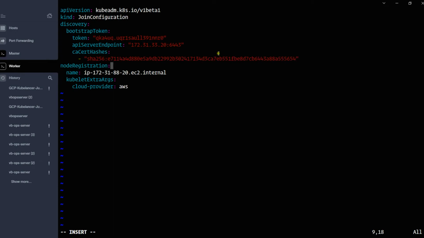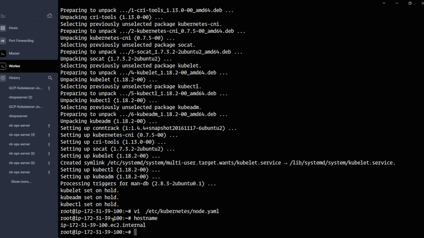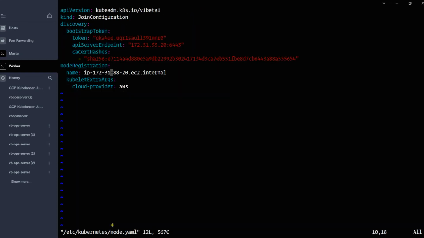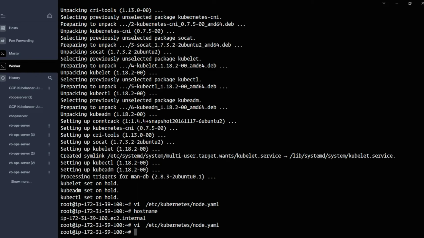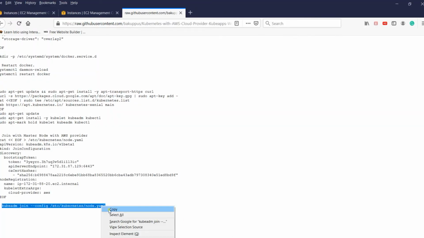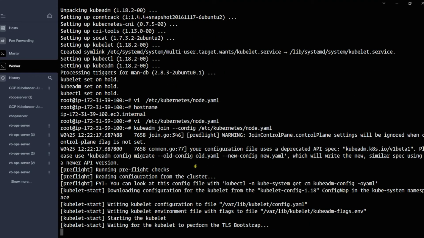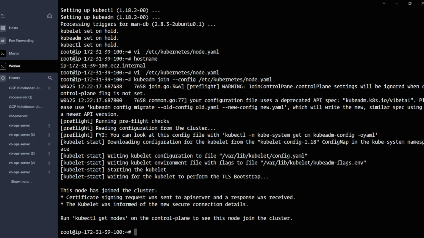And get the host name: just type hostname and get the host name here, and replace the host name also. Okay, that's it. Run the join command. That command I have also given in this repository. Just run this command. It's going to join with the master.